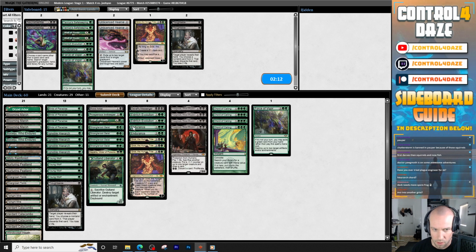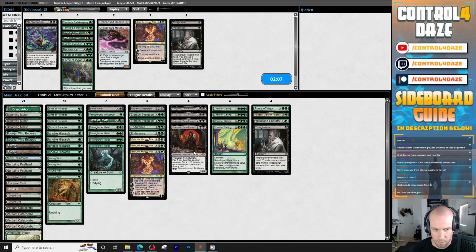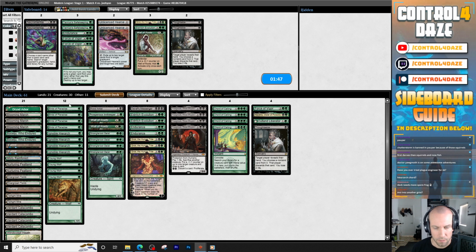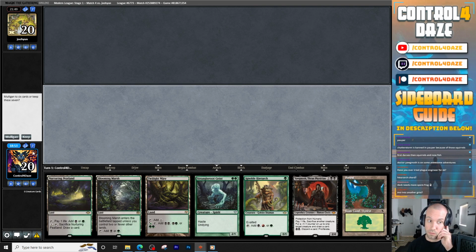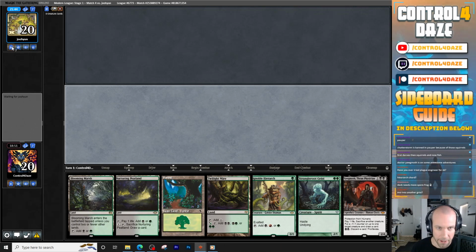Let's see what this looks like. And we didn't pull an Endurance. Double Wall of Roots. Maybe we just go fast this game. I think that's fine. I'll leave out the Thoughtseize this game. We'll bring it in next game. We'll keep this. Hashtag drive fast. That's the game plan.